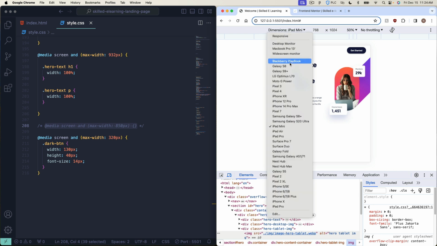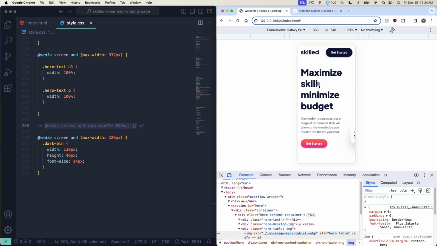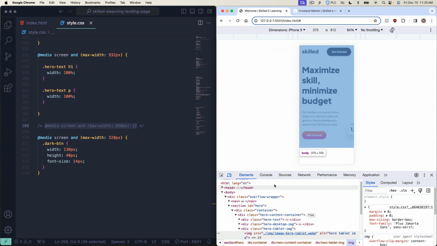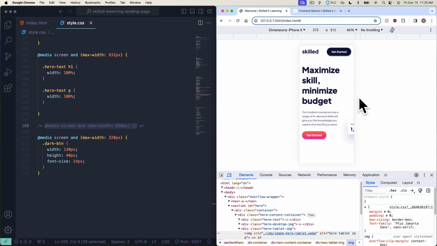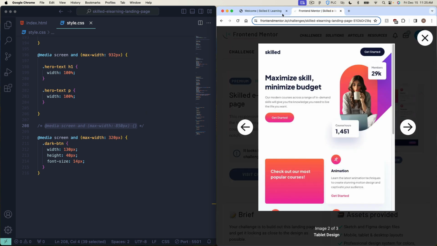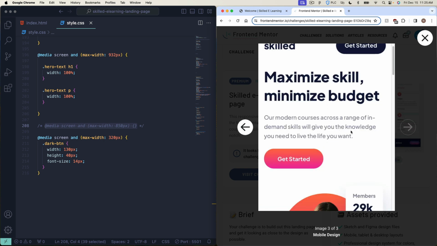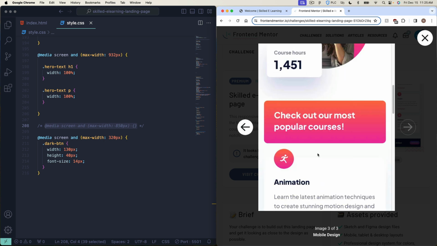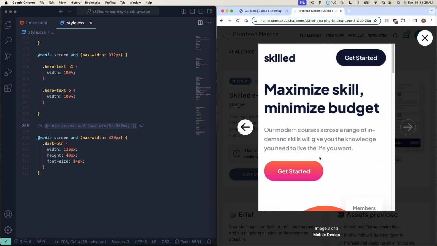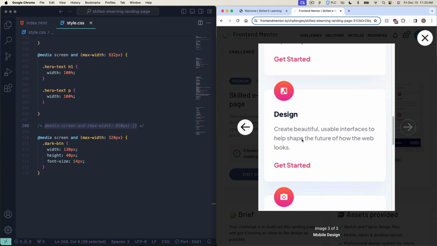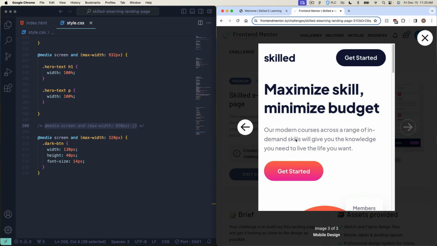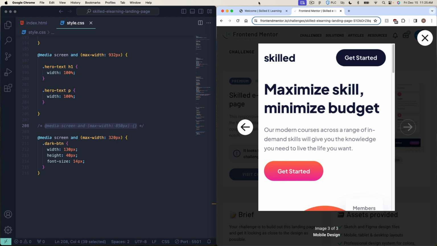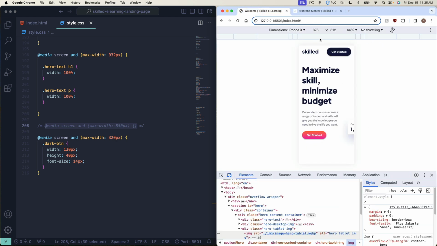So what we're going to have to decide now is where our cutoff is going to be for mobile design. So all mobile phones like Samsung Galaxies and normal iPhones like the iPhone X. Obviously, this isn't going to work. So we've got to go to that mobile style, which looks like this, where everything is just stacked, and then we have a different image in here altogether. And then we haven't gotten to this yet. We'll get to this though. So text first, then this new image for mobile.